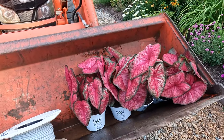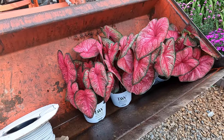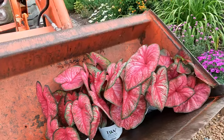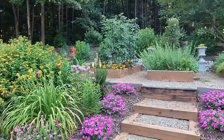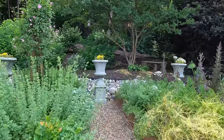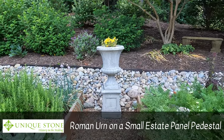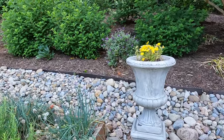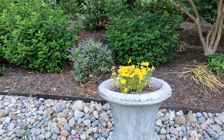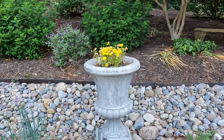I have four of these absolutely gorgeous Radiance caladiums from Proven Winners. They are absolutely beautiful — pink, green, and white. They are going to go into my four unique stone urns that are here between my garden boxes, above the cottage garden. I have them on pedestals because I originally didn't get pedestals, but I realized they were too short and needed to be elevated. You can see the urns are looking very sad — they still have violas in them from the fall and are not on irrigation. We are going to change that today.